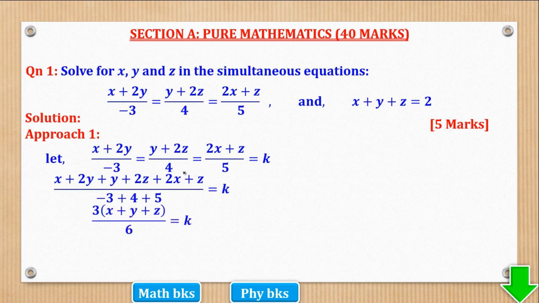After that, it becomes simpler because x plus 2x gives you 3x. What I did, I factorized out 3, but that's where the 3x comes from. Then 2y plus y is 3y, that's why the 3 is here. Then 2z plus z is equal to 3z, that is why the 3 is here. The reason why I factorized 3 out is to get something similar to this.